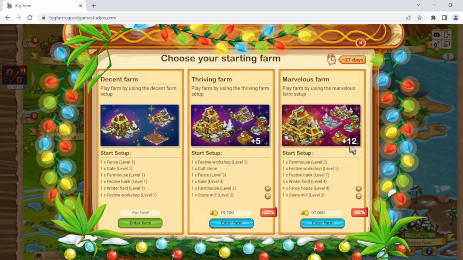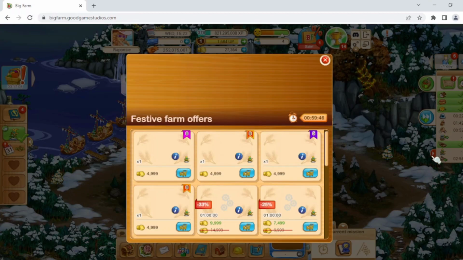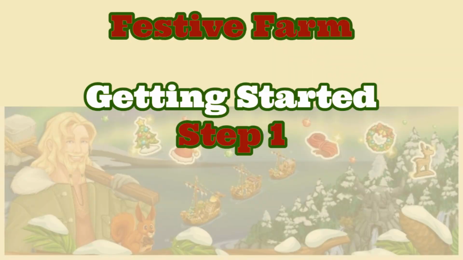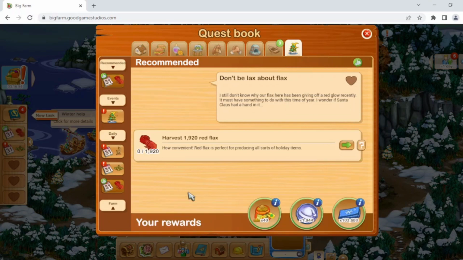As usual, we need to choose between the free farm and the various gold options they have. I play for free. And immediately there's a few offers to make life easier for you with gold. So let's get started. And by visiting the farm, we just finished the first task. Let's get the $100,000, which we will need for the next task.